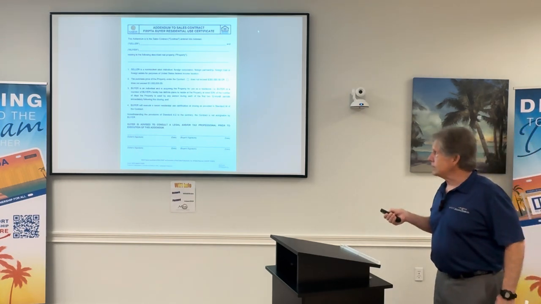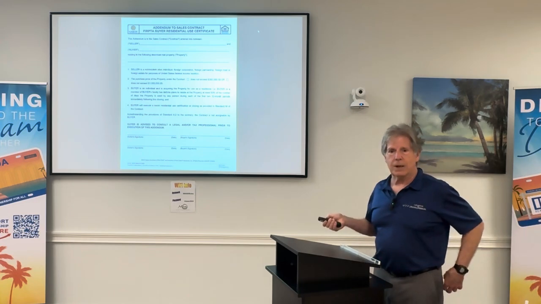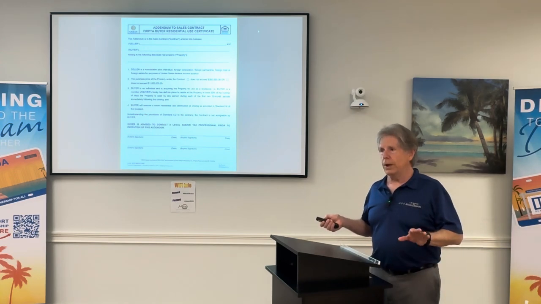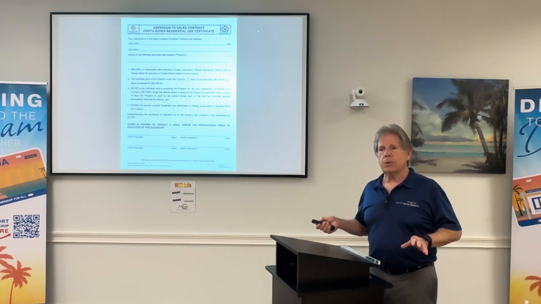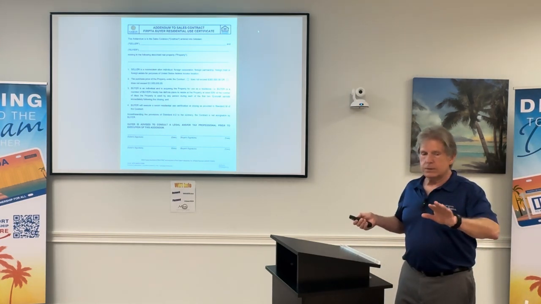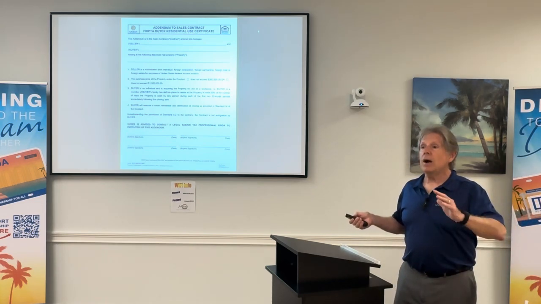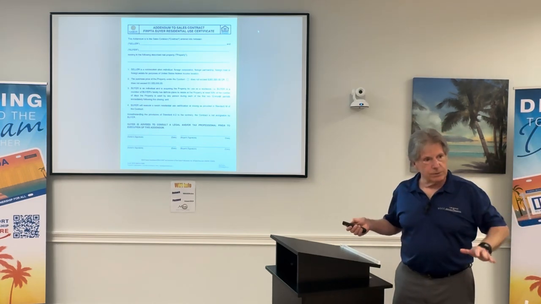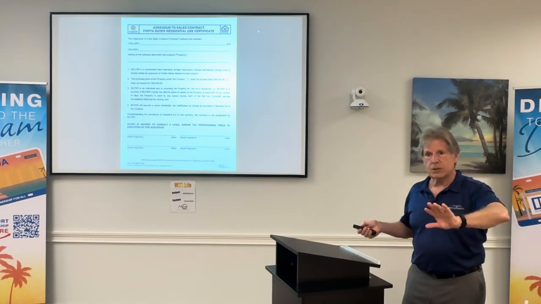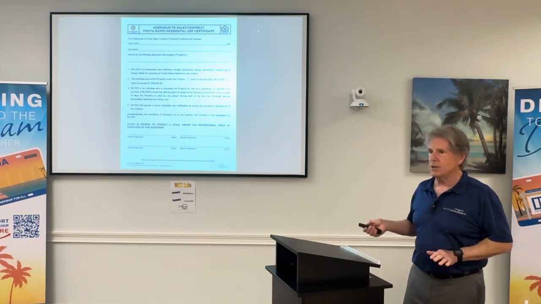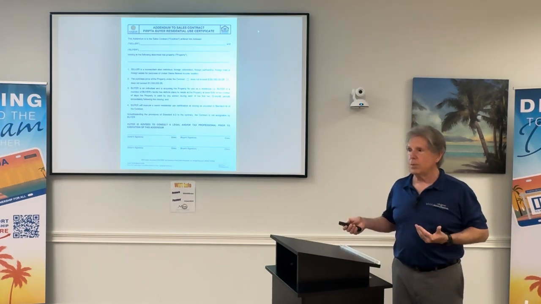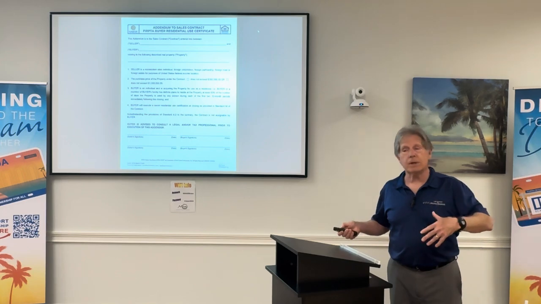FIRPTA has, as you know, we withhold 15% of the gross sale price. And just to make sure everybody understands how FIRPTA works, it's not a tax, it's a withholding. And we have to send the 15% withholding to the IRS within 20 days of closing. Then the seller, who was subject to FIRPTA, files an income tax return just like we do, and gets to apply the amount that's withheld to the tax liability in connection with the sale or any other income they had during that year in the United States. Okay. Some of them can get a refund, just like anybody that's working that's had more money withheld from their pay than their tax liability gets a refund at tax time.